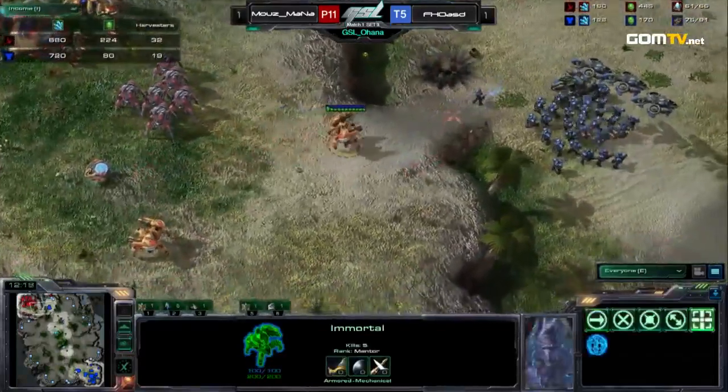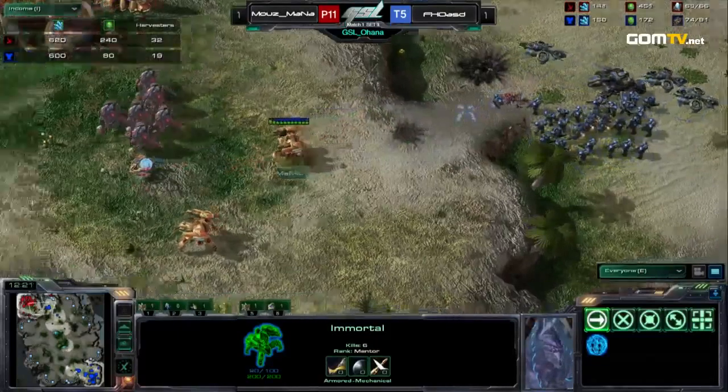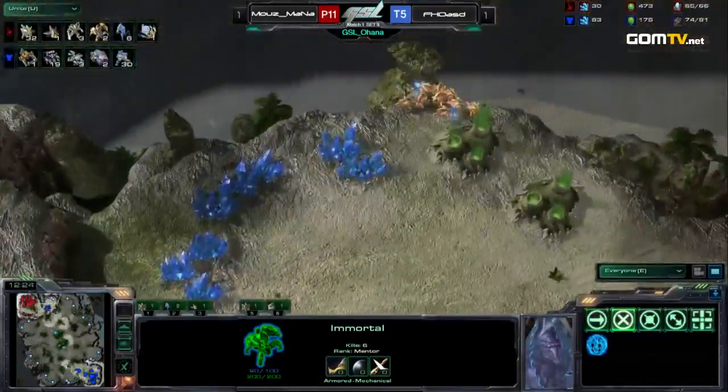Oh, this Immortal was on rally. He's gonna be careful. He does pick off the Marine. That's actually really nicely done. Using that hardened shield, just get a Marine for free there.